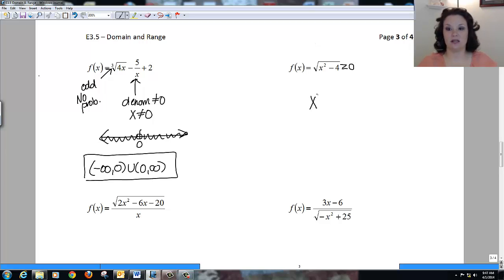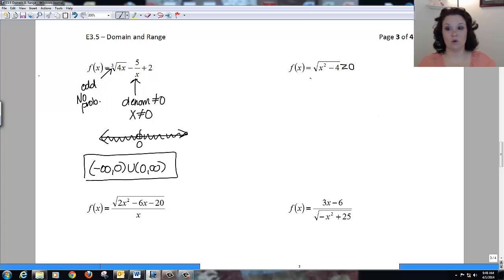Okay, I'm going to write this, don't write this. But if you have x squared, I can't just move 4 to the other side and do the square root. I can't say x is greater than or equal to plus or minus 2. That's bad math, okay? We can only do the square root property if we have an equal sign, not inequalities.